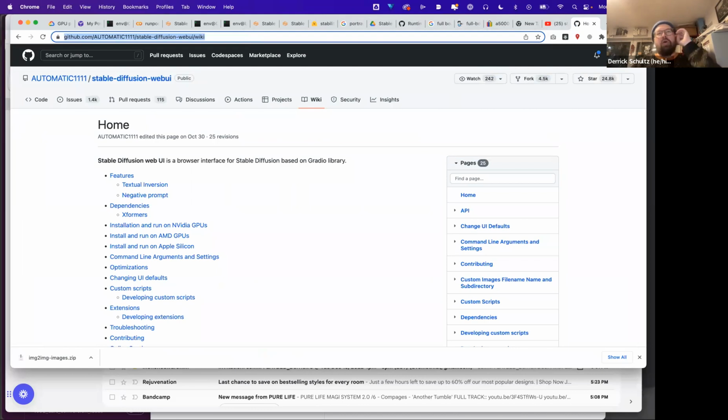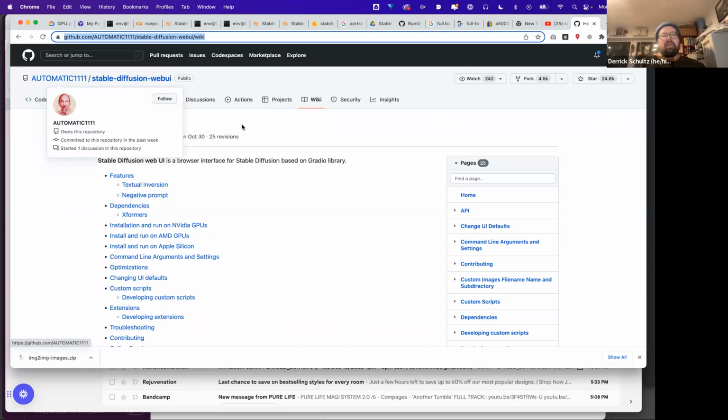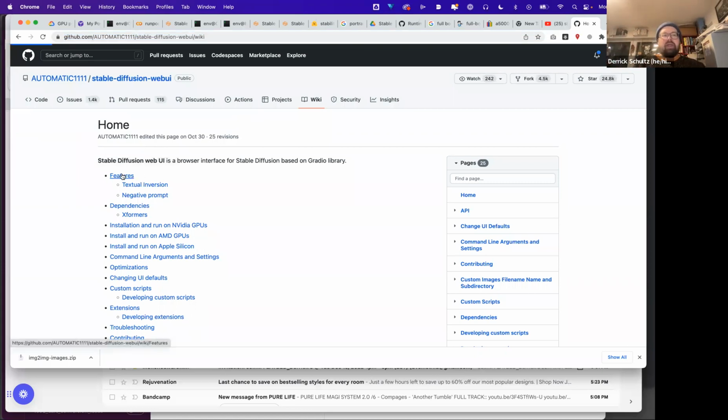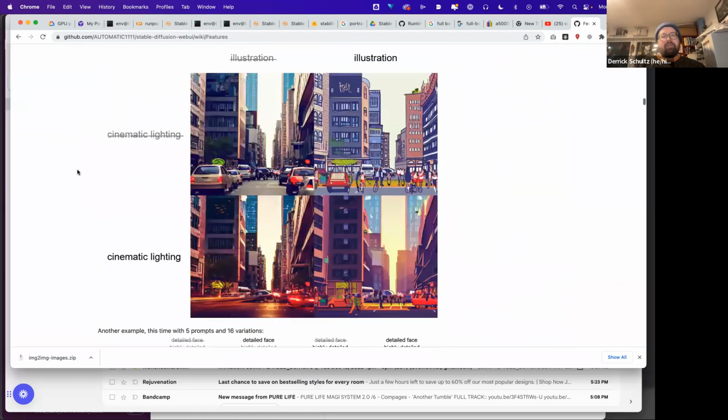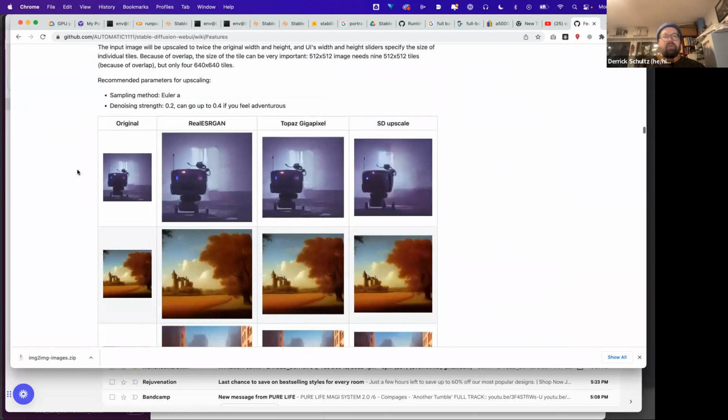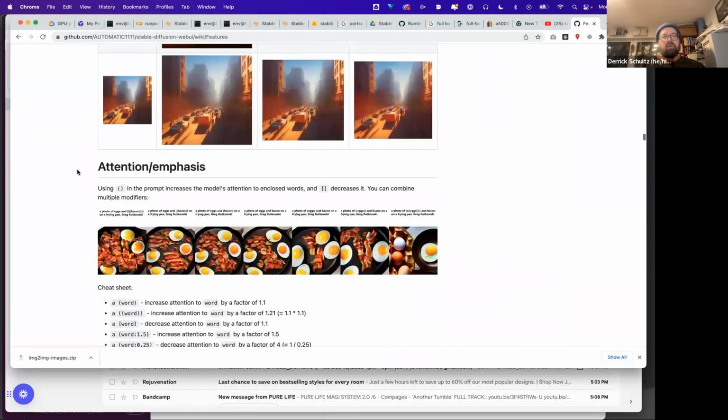I have to say that for an open source project, this is the best documented web page I have ever seen. They document a lot of all their updates, a lot of their new features, other things in here. So again, remember that our Colab notebook is just a wrapper around this, meaning that sometimes stuff that's listed here is not actually available in that Colab notebook, but 9 times out of 10, 95 times out of 100, it actually is. So we didn't even cover everything that's in this features section, but I highly, highly recommend that if you're really interested in digging into this, you should read through every one of these features and try them out.